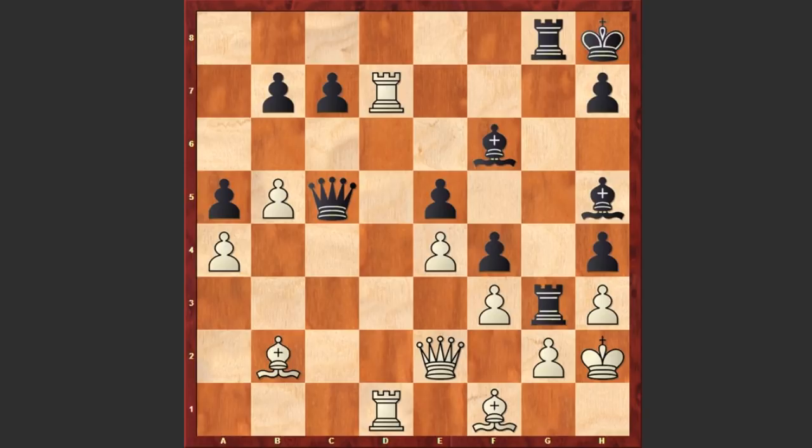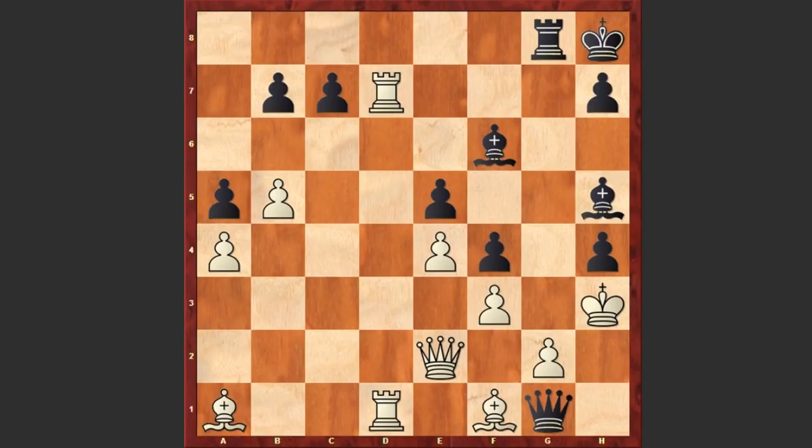For example, if you make a waiting move like bishop a1, then this rook h3 move is again playable. If g takes h3, again queen g1 checkmate, or if you capture on h3 with the king, then queen g1 is very strong. There are two very dangerous threats, rook g3 and queen h1 checkmate, and again white is getting checkmated. Looks like Xiangzhi has found a way how to beat the strongest chess player in the world.